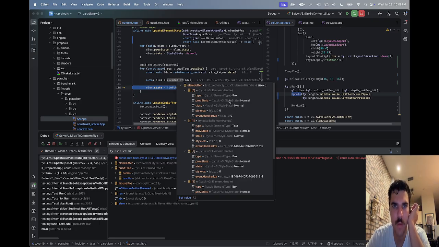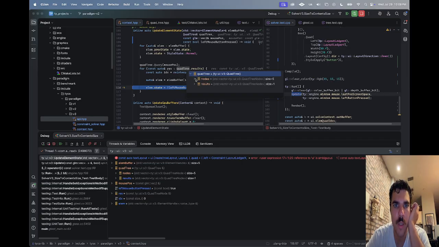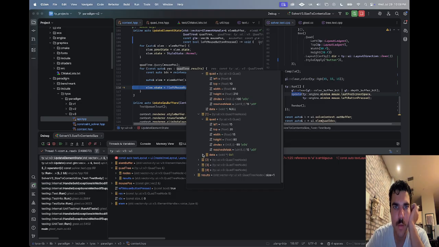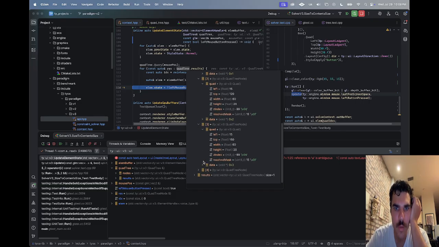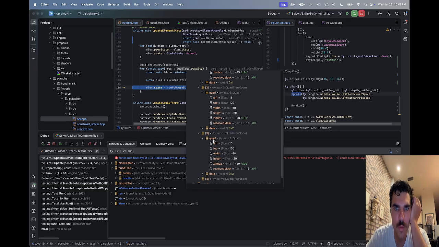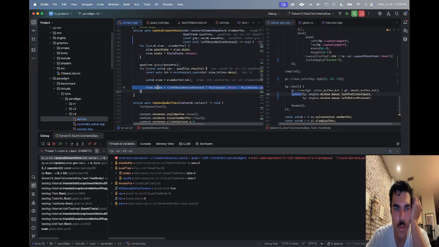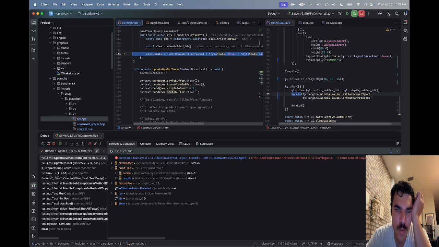That's the element buffer. Our quad tree has the following nodes. There's 1. 2. 3. 4. Okay, so element state. It must be this.